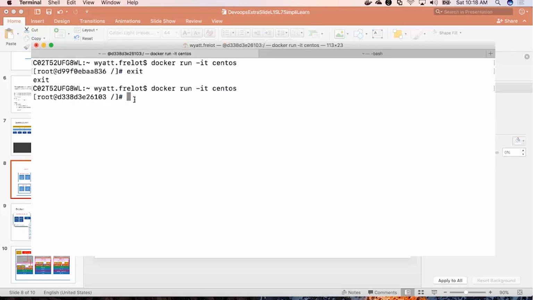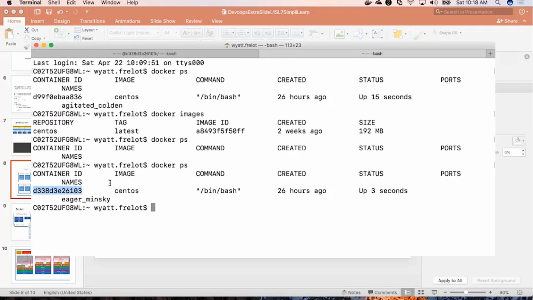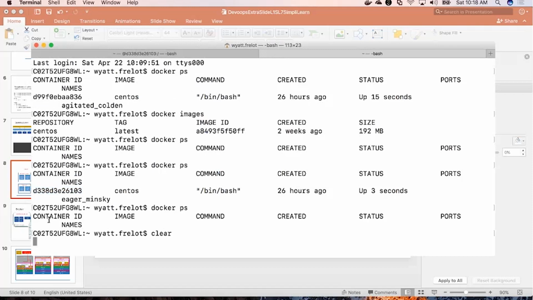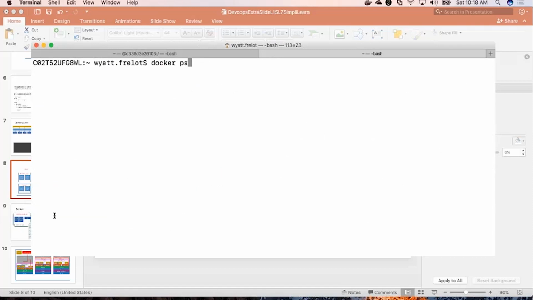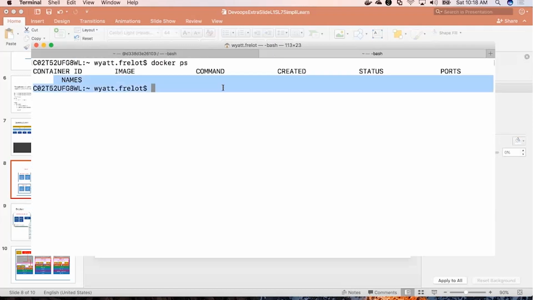Now, containers are very powerful in that you can stop them and get rid of them fairly easily. So when I exit out of this container right here, let me clear this real quick, I see that there are no longer any containers running. When I exited it, it effectively stopped the container from running. That's what I was pointing out. Does that make sense? Yeah, okay, great.